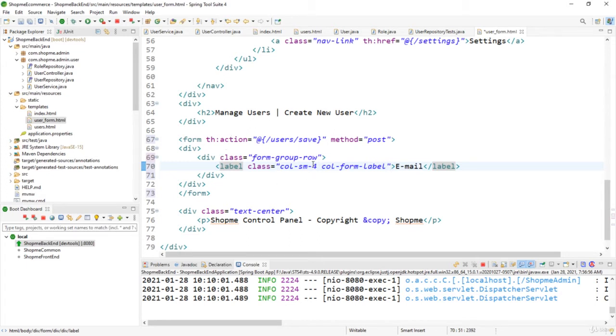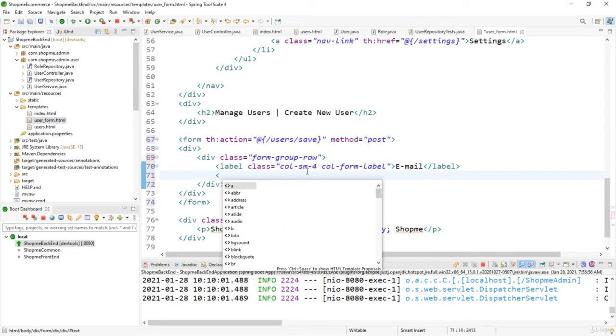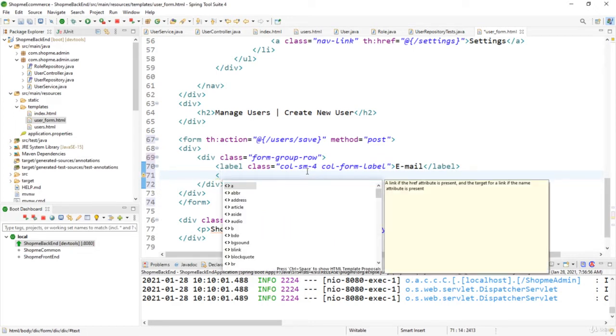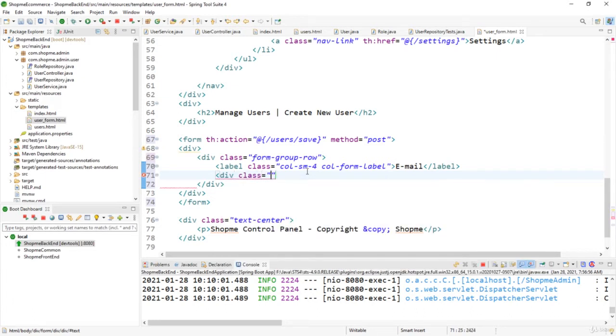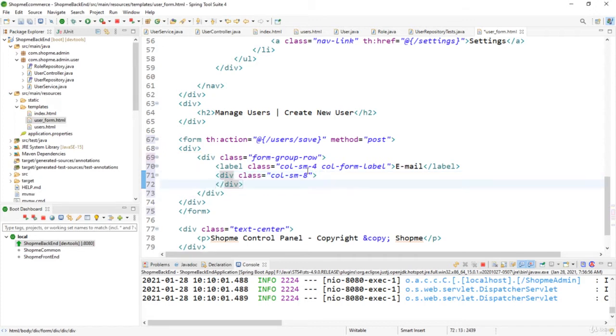Number 4 is the number of columns in the grid system defined by Bootstrap, and sm means that the column will be responsive on a small screen. And then the next is the field, and we use the div with the class col-sm-8. Sorry, the number 4 is the width of the column, and number 8 is the width of the column.